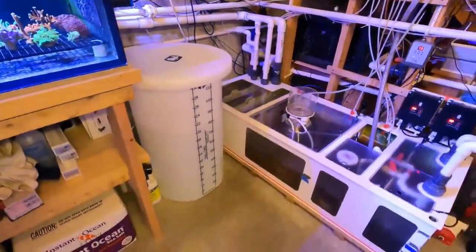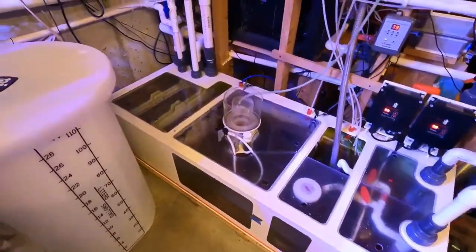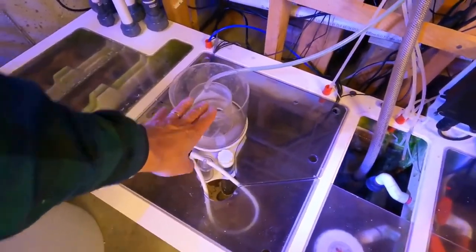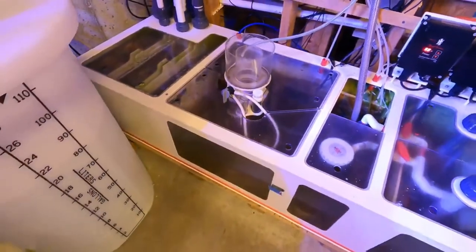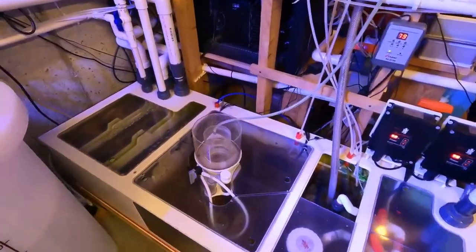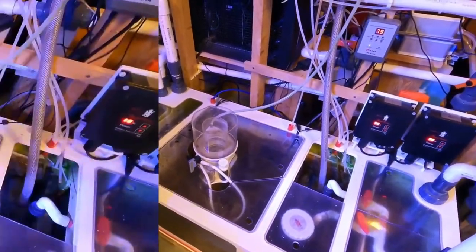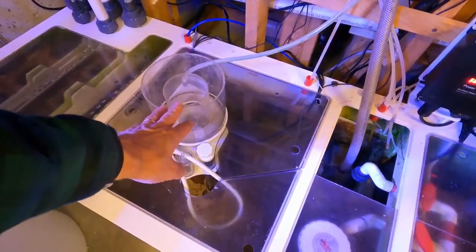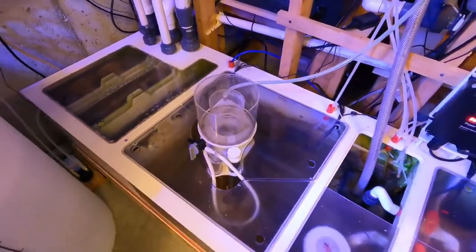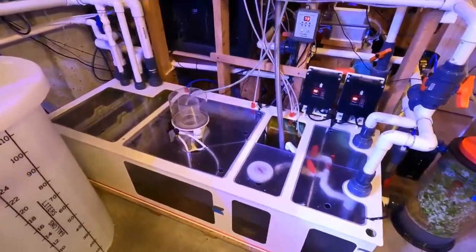All right, so what's going on? So this Dreambox is, I believe, 74 gallons. I did have a Bubble King double cone, I think it was a 250 skimmer, on this Dreambox. It proved to be too big of a skimmer for the system. I was getting a lot of inconsistent skimming. It was just not functioning the way it should. I got a Deltec. I'm not bashing Deltec. It's been a great skimmer. I'm really happy with it, but I do eventually want to replace it with another Royal Exclusiv Bubble King.